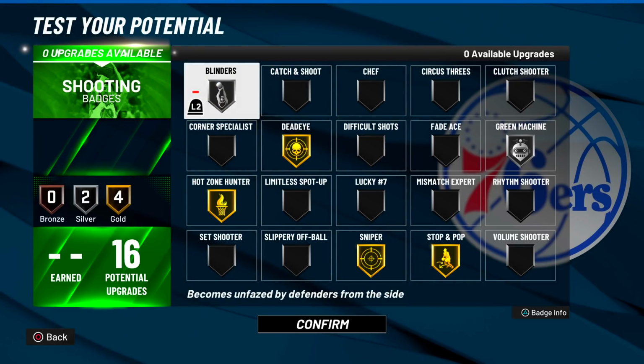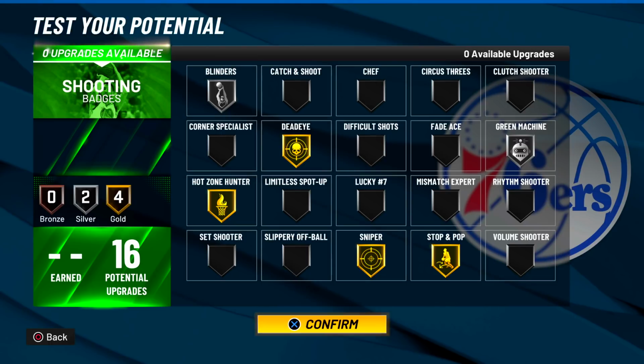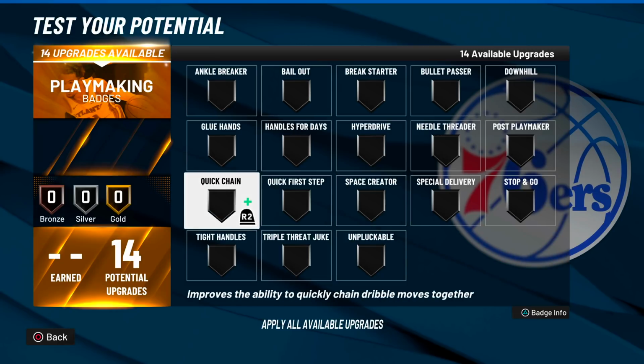But with you having a 75 3-point rating, some of you guys might end up going crazy with the jump shots, the mid ranges, whatever you want to choose. And then I threw the Blinders in there just because.